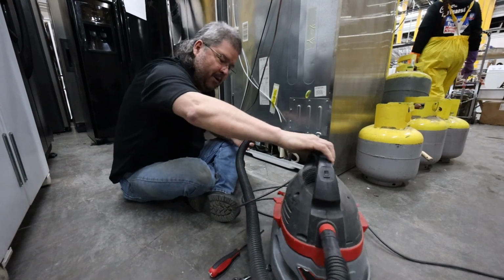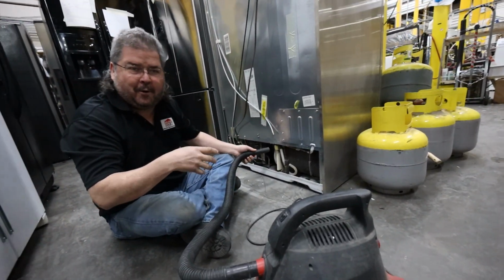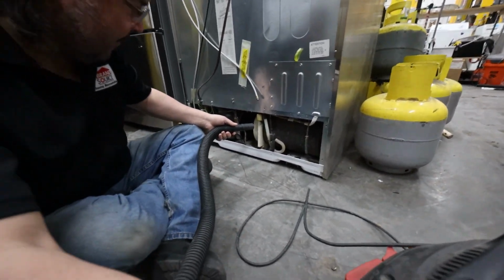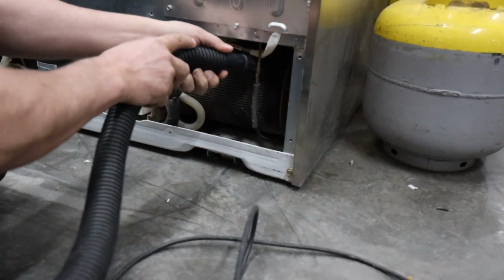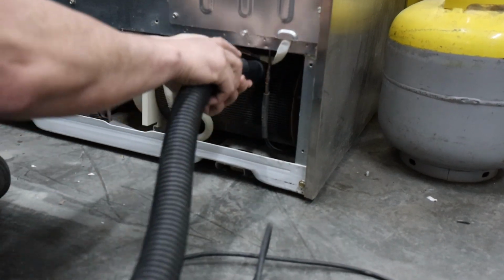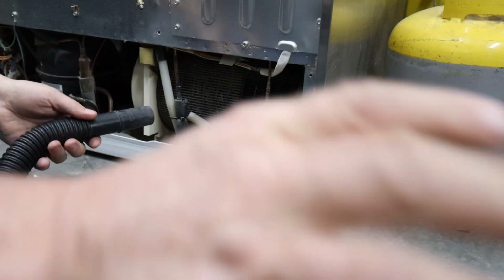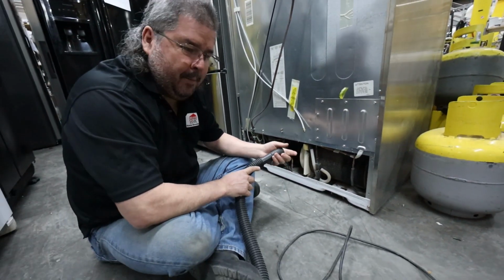Okay, so what you want to do is, I have a handy dandy little vacuum here. Any outdoor, any vacuum will work. It's going to get loud, so I'm probably not going to talk much, but this is how you vacuum. Take it. You can actually see a difference. Now, vacuuming does okay well.